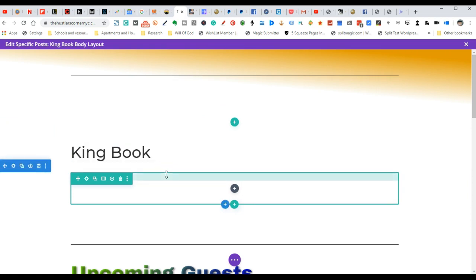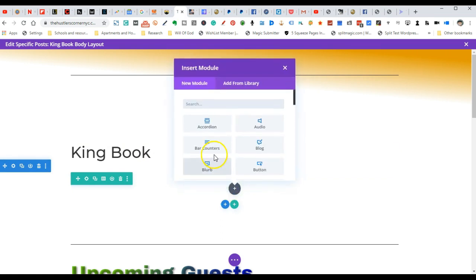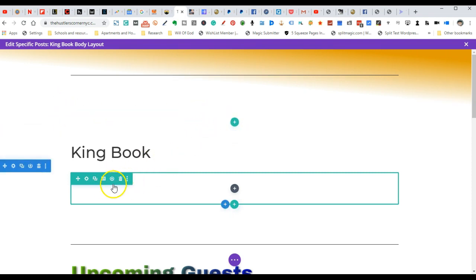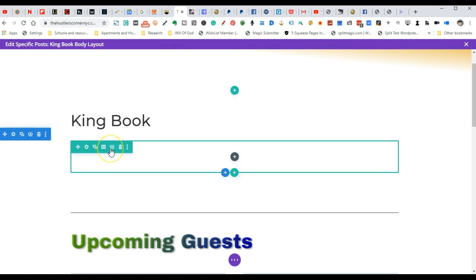Now we can put up a King Book, and we can talk about Ivan Kilgore's books per se. Let's say we want to talk about Ivan Kilgore's book. We can put an image here. The idea behind the Divi theme is that it breaks down into these blocks. You have a blue section, and inside the blue section you have a green section, and inside the green section you have a black section, which adds the elements. It structures things so it's easy to move everything around, and you can connect them to libraries so that you can easily change everything if you want to.